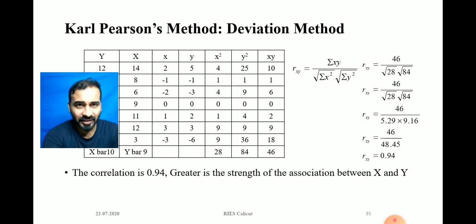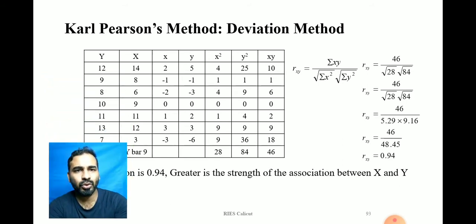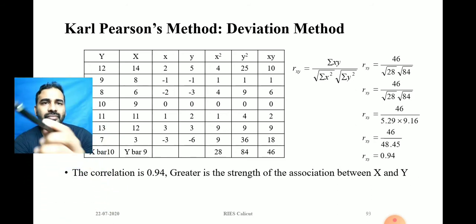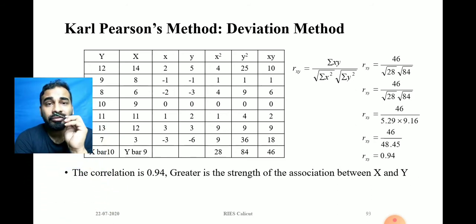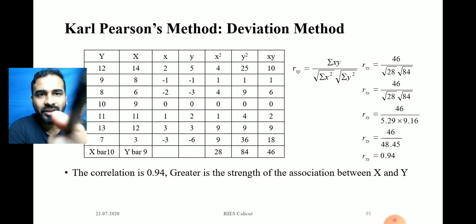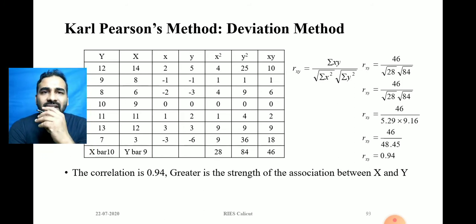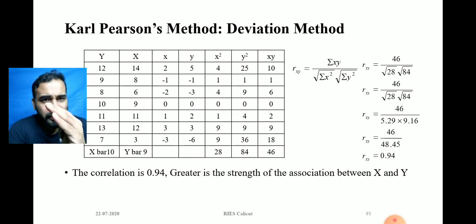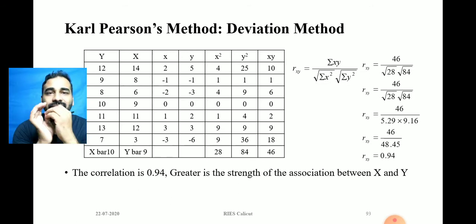Here I am giving you an example. There are two variables, y and x, and we want to find out how y and x are related. What we have to do is take the y values and find the average, so y bar is equal to 10. Take the x values and find the average, so x bar is equal to 9. There's a mistake in this: y bar is 10 and x bar is 9.